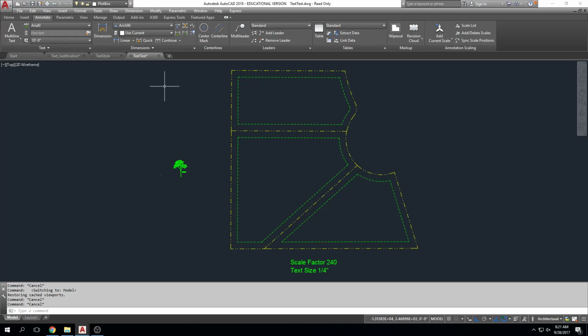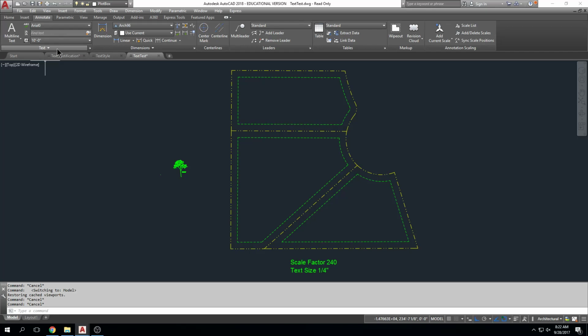I'm going to put that idea aside for just a second and talk about something else with regard to text, and that is a text style. If you come here to the Annotate tab, it's right here. The Annotate tab is where we have a lot of our annotation items. So we have text, dimensions, leaders, tables, a lot of things that annotate or describe items in your drawings.